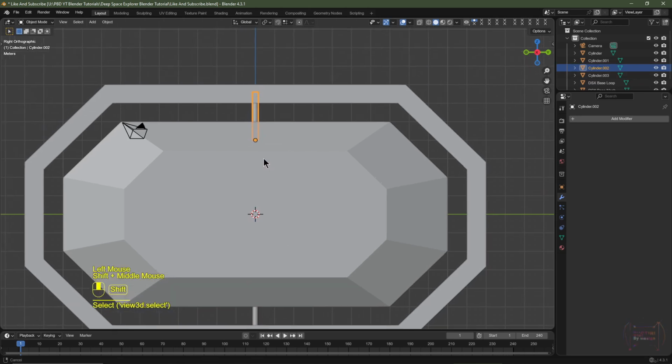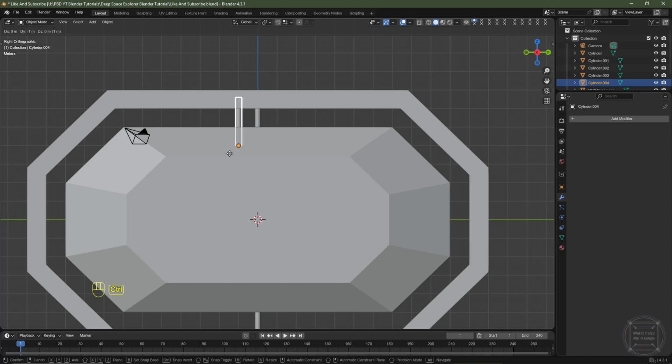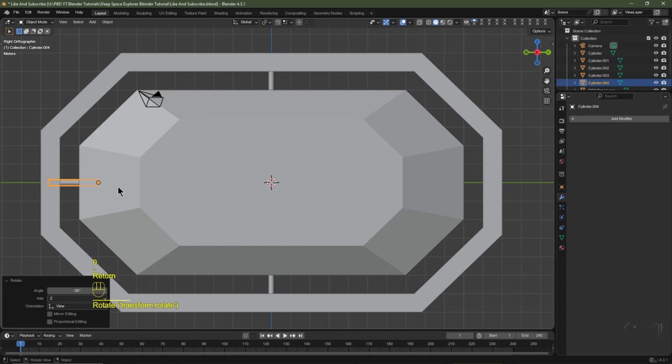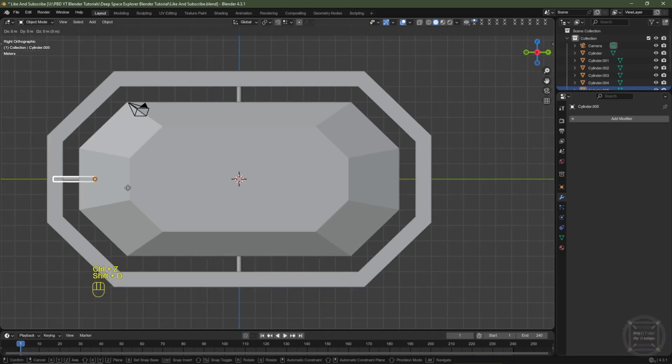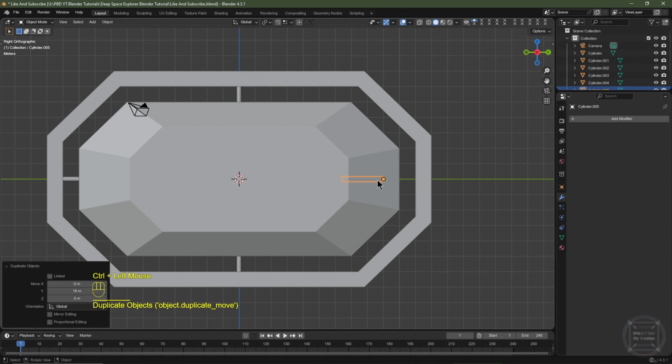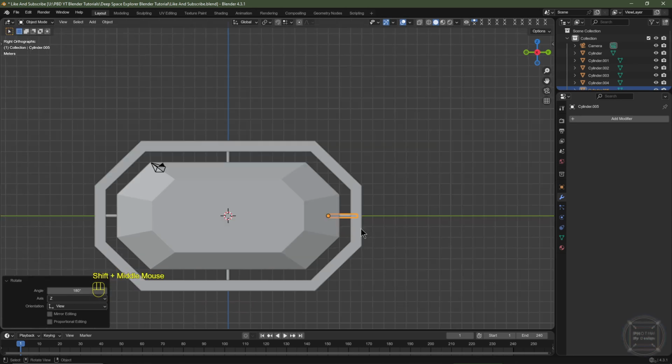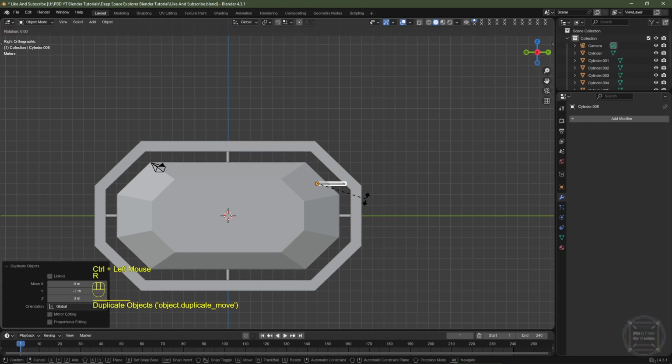I'll then select this object, Shift D, hold down control to snap it to the grid. I'm going to bring it down to around about there, R90 minus to rotate it negative 90 degrees. I'll then hit Shift D to duplicate Y and hold down control to drag it on the Y axis. R180 to rotate it 180 degrees. Hit enter. Shift D, hold down control to snap it to the grid till around about there. R45 negative. Rotate it 45 degrees.